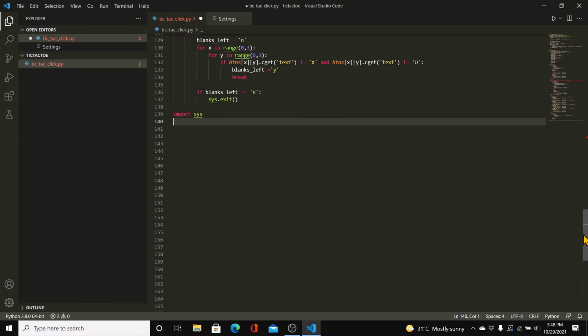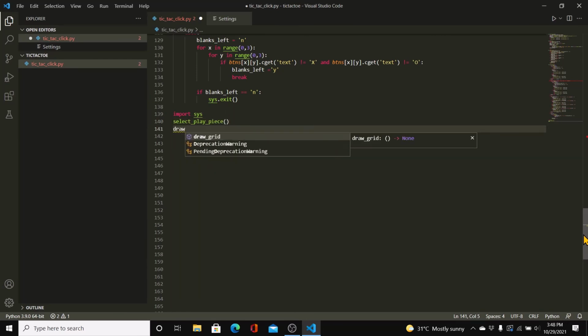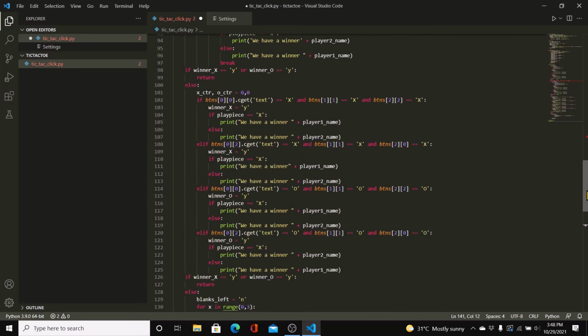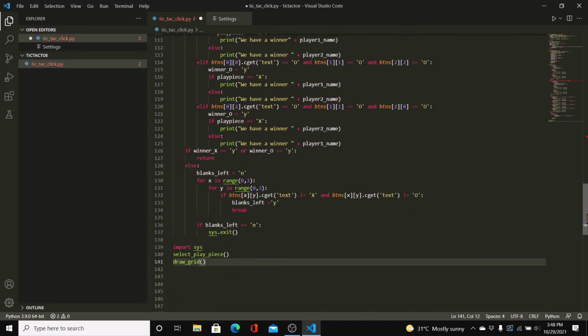So the functions are and DrawGrid. We don't need to call anything else because we're calling those functions from within another function, right? Now we have 2 errors which we need to track, as you can see here.